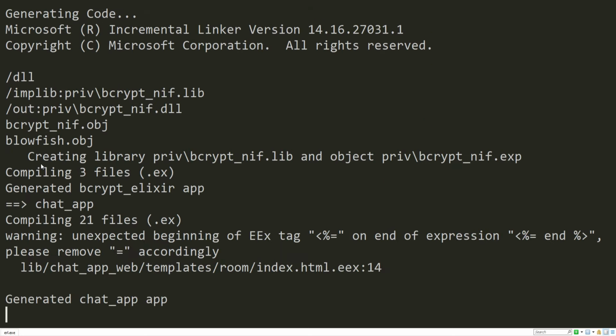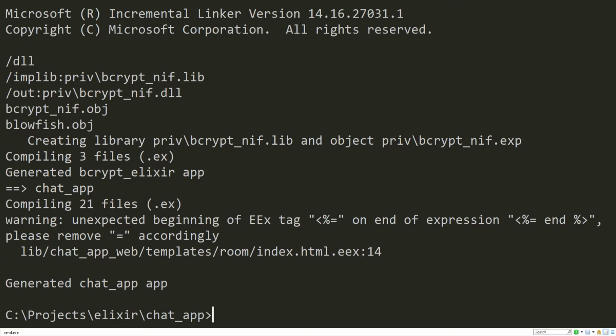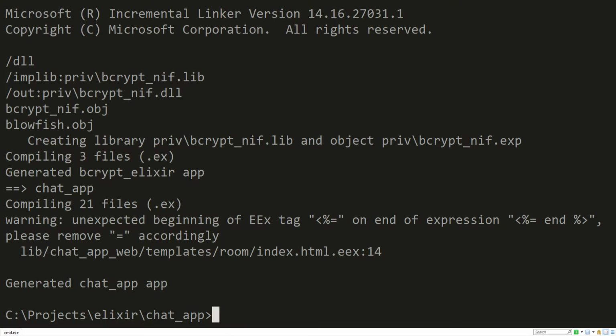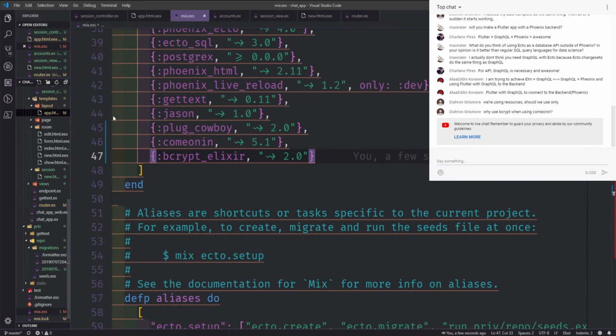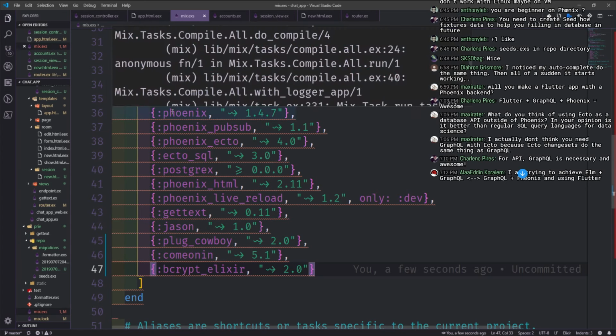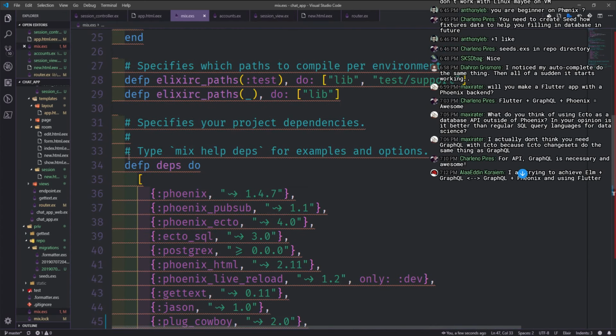Once that's done, though, there is one more thing that we need to do for the Elixir LS extension to actually realize that it's been compiled properly and get rid of this error.